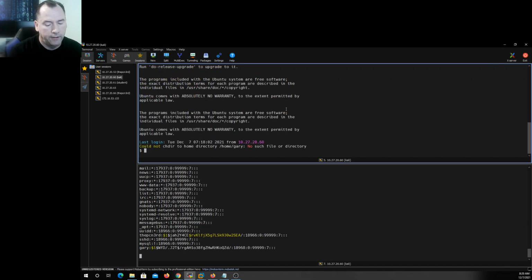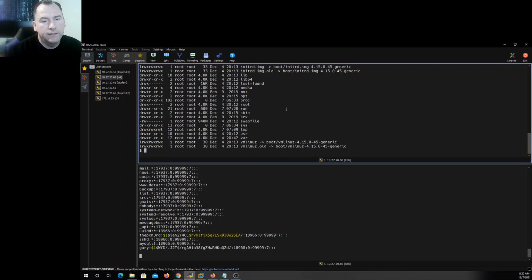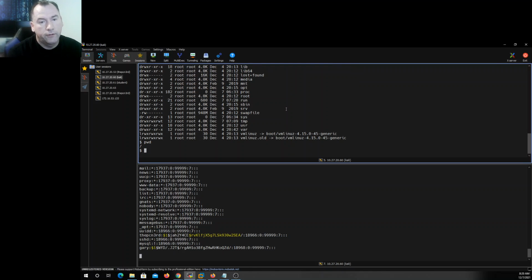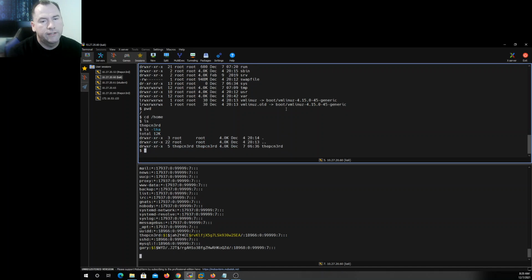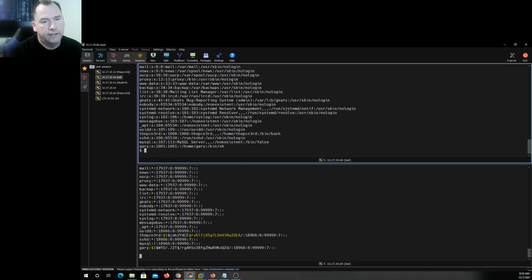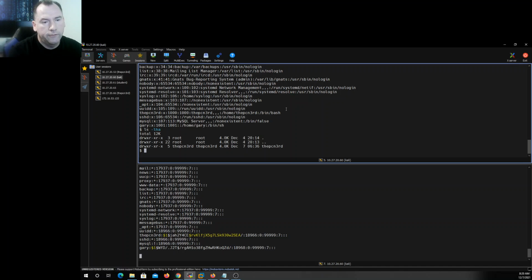And it authenticated. If I do ls -lha, I can see the directory I'm in. I'm currently in root. If I go in the home directory, I'll notice that there's no home directory for Gary, and that's because of how I created the account. If I looked at the passwd file, it does show a home directory for Gary, but there's no folder created. So I'm going to change that.